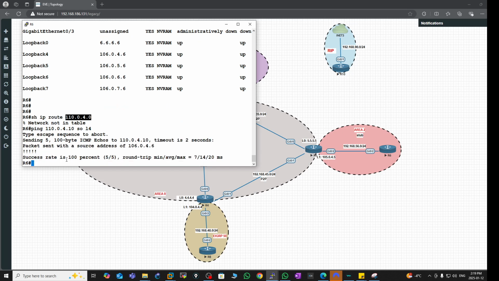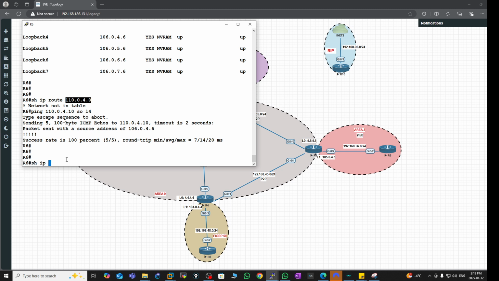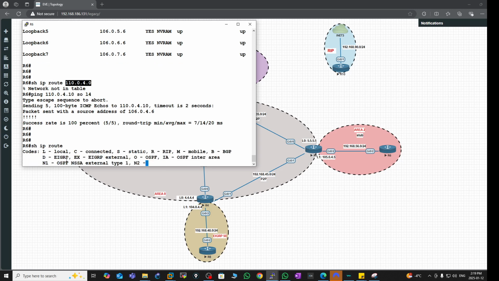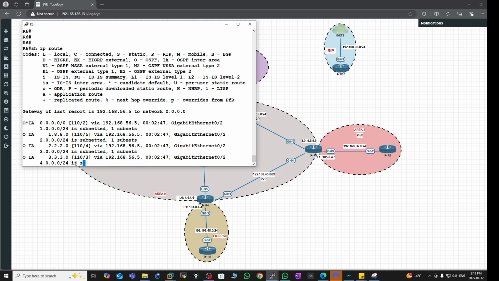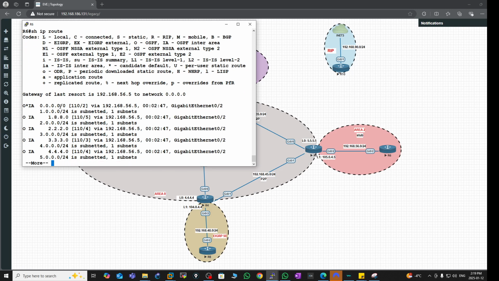So how is it working? It's because we have a default route. Show IP route. We have a default route that's saying if you don't see anything, please forward your traffic out to this interface. That default route is permitting us to be able to ping router 10.